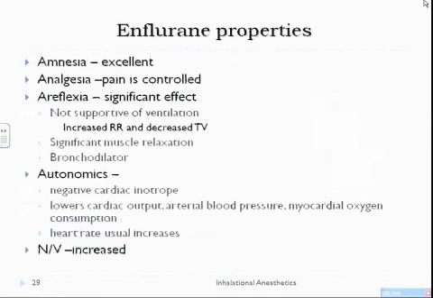at the same time. Enflurane is actually a fairly good agent for amnesia and analgesia. The areflexia has some significant effects. It also is not supportive of ventilation. Autonomically, it is a negative cardiac inotrope, and it lowers cardiac output, arterial blood pressure, and myocardial oxygen consumption. And heart rate usually increases with it, and the nausea and vomiting rate increases.